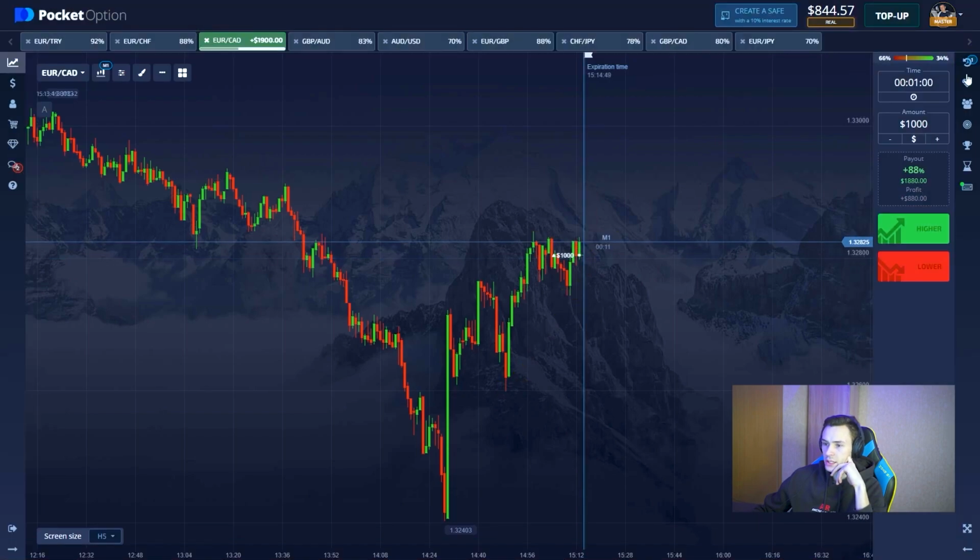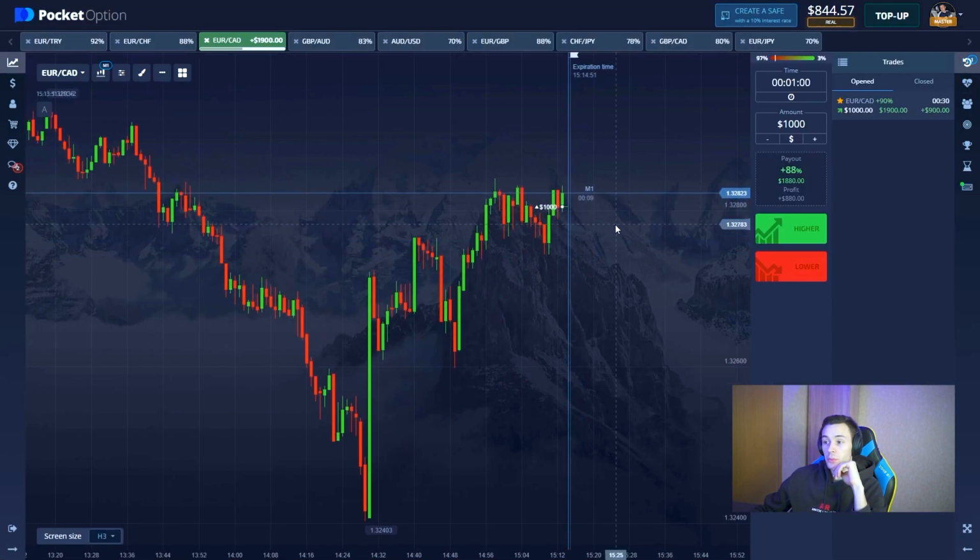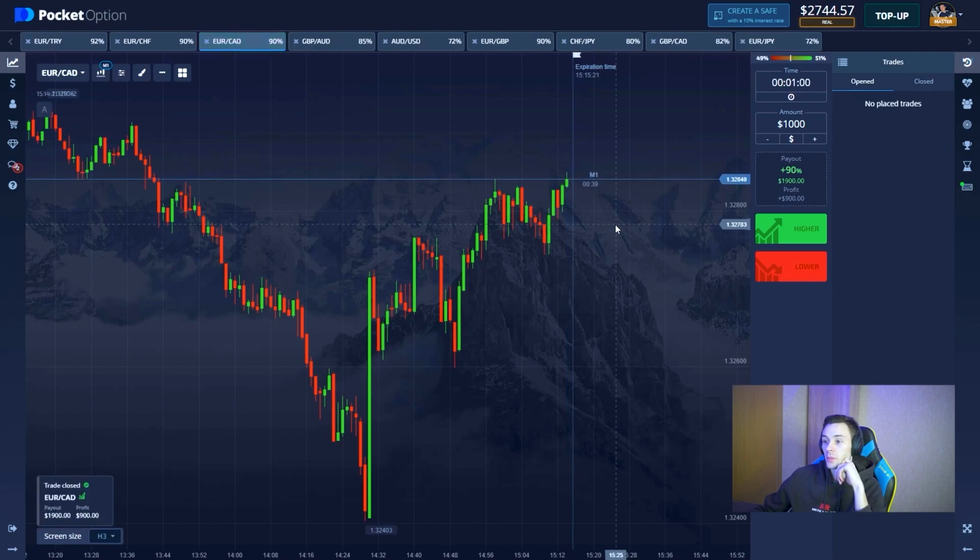And like I said, the price started going up, the breakout is gaining momentum, guys, and we should wait for the candle closing to make sure that it's fine. And basically we see that the price is struggling to break through the resistance. I wonder if the candle will go higher. And meanwhile, there are 5 seconds left before the closing, and our position has been closed with a profit.